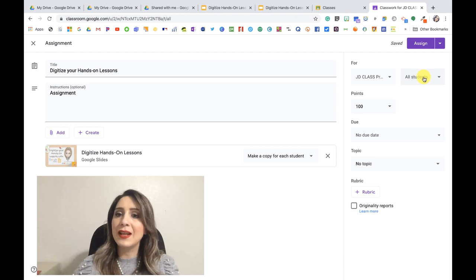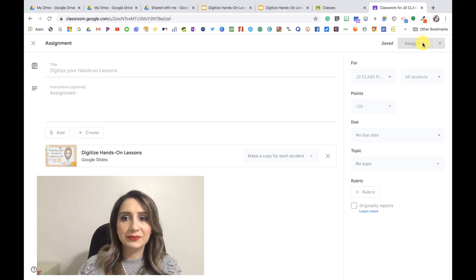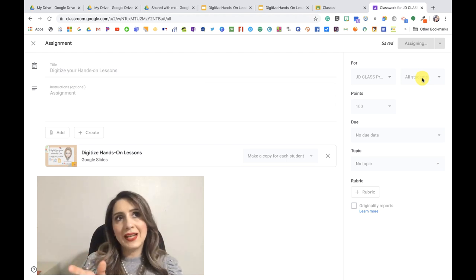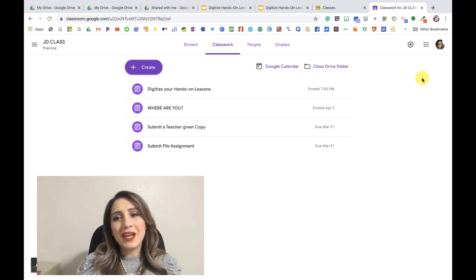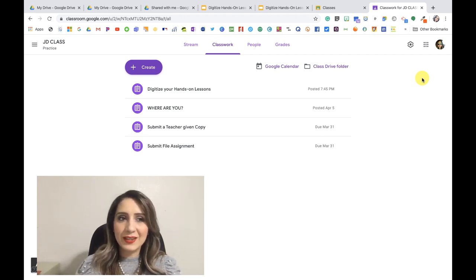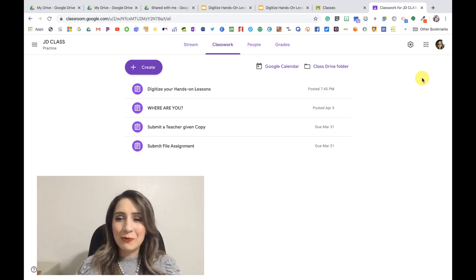How many classes do you want to assign them to, or some specific students, and so on and so forth. And then all you're going to do is click on Assign. If you want to schedule it, you can go to the far right and it'll give you the option to schedule it, like assign on Monday morning, especially because sometimes I'm working on assignments and it's 2-3 in the morning. I don't want to assign it right then and there because guess what happens? The kids get the notification at 2-3 in the morning. Believe me, it's happened to me. So we don't want to do that.